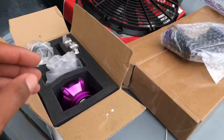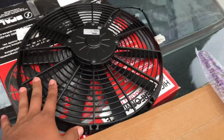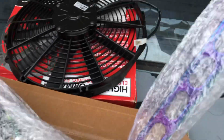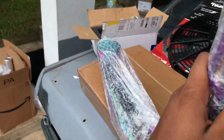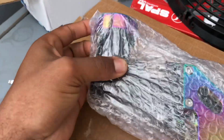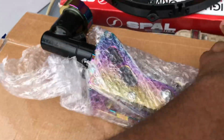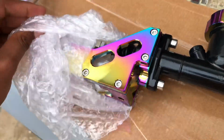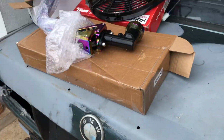Got some more goodies. So I got the blow off valve. The theme we're going with purple and black. Got back the Spal fan, the flat back now so it can fit. And the hydro, neochrome. Yeah man, so this one came with the reservoir on it. Neochrome, real pretty. Really nice, peeps, really nice. So stay tuned for more updates.